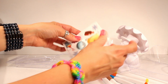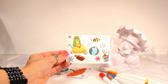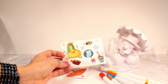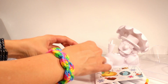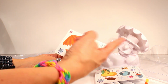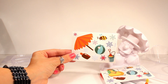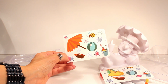And then it also comes with some stickers. So here is the first set of stickers. As you can see, it looks like a little snowman built out of sand, and some different little things, a ball, a thing of lotion, a bumblebee. We got a few more things, an umbrella, another bee, a little bucket with sand and stuff like that. So some pretty cute stickers to add some further decoration to our Olaf.